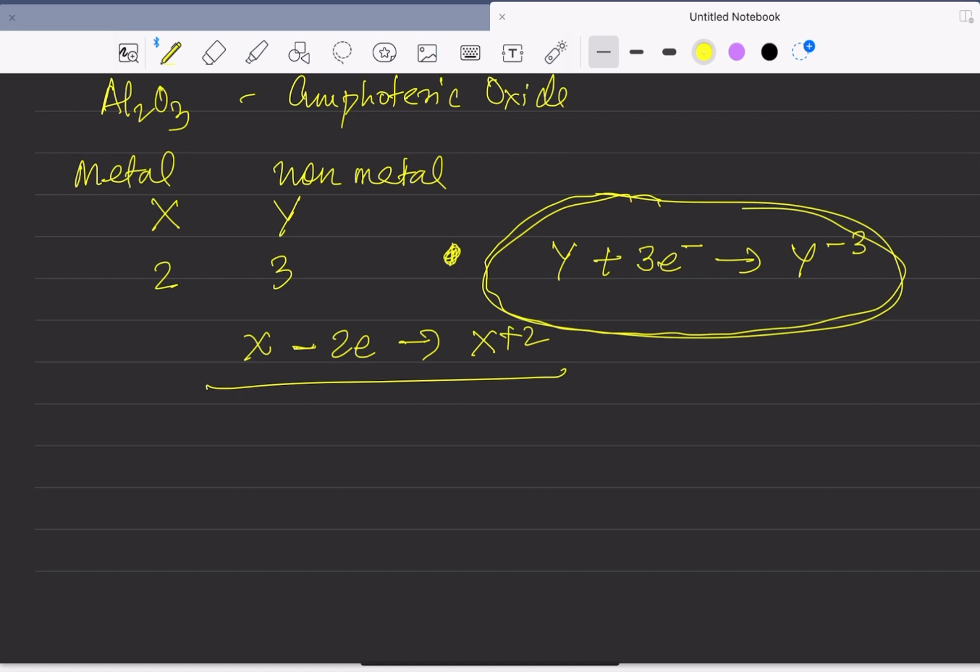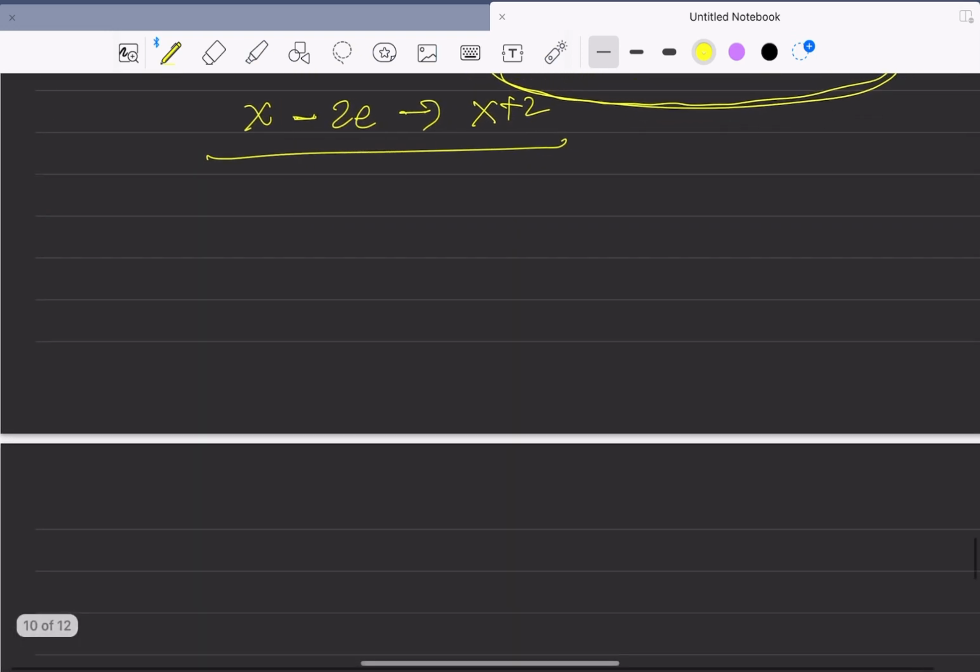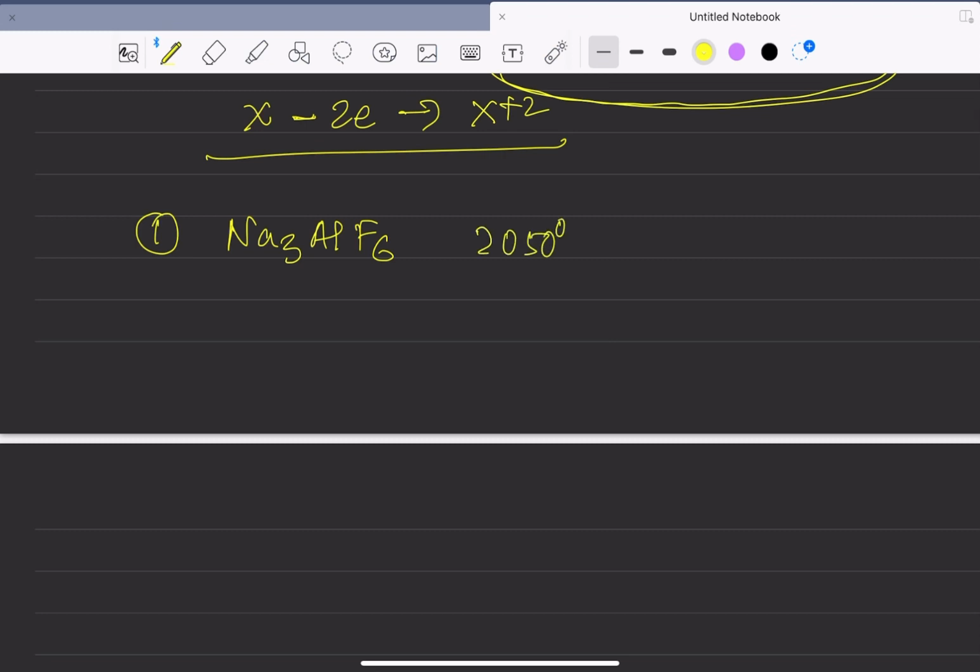Now, next, we are still continuing 2015. Next one. Describe the role played in the extraction of aluminium by each of the following substances listed. That role we have already discussed, but I can see some new options. In the extraction of aluminium, what is the role of cryolite? This I told you, cryolite, that is Na3AlF6, is used to lower the melting point of the electrolyte from 2050 degrees to 950 degrees, isn't it? And also improves the conductance of the molten electrolyte.